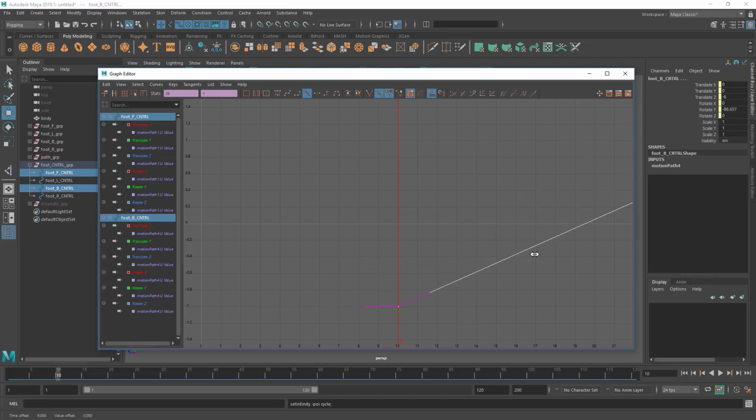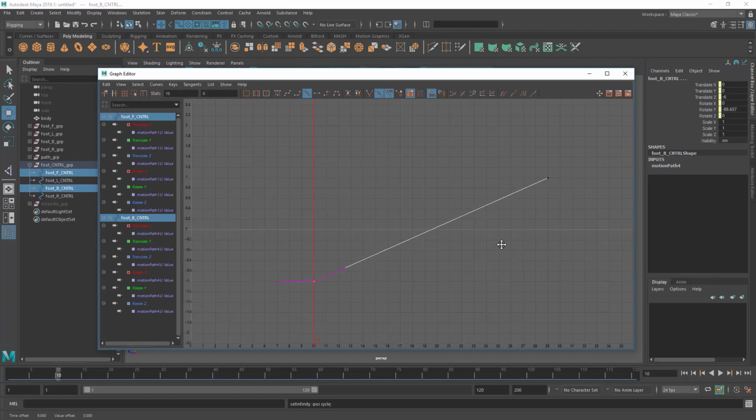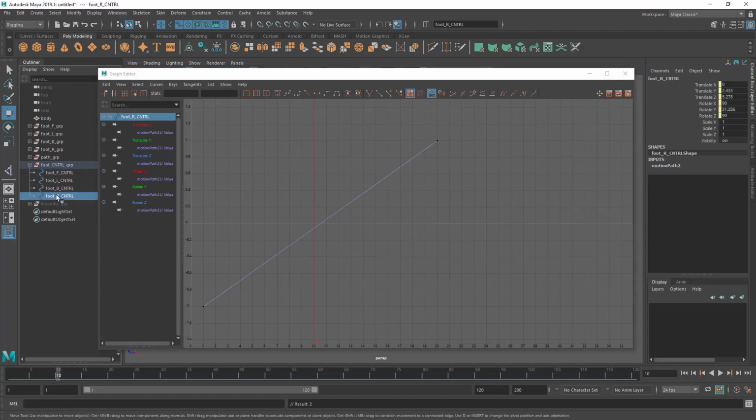We want this to have their own timing. Start at frame 10 and end at frame 29. Okay, this end at frame 29. Okay, the right foot and the left foot are between frame 1 and frame 20.